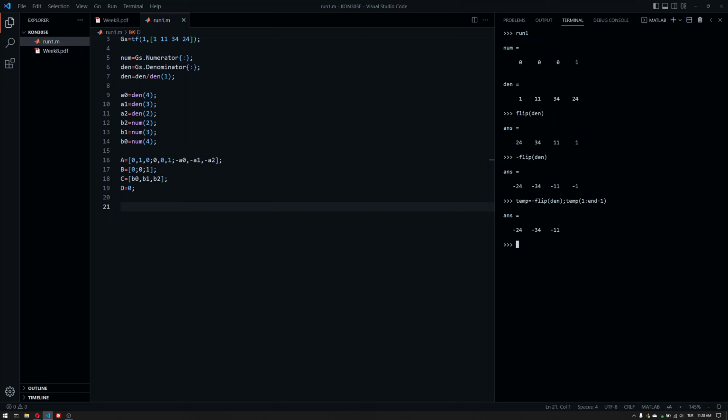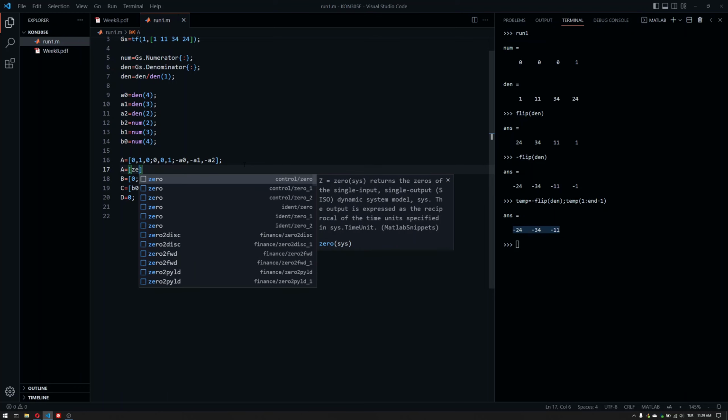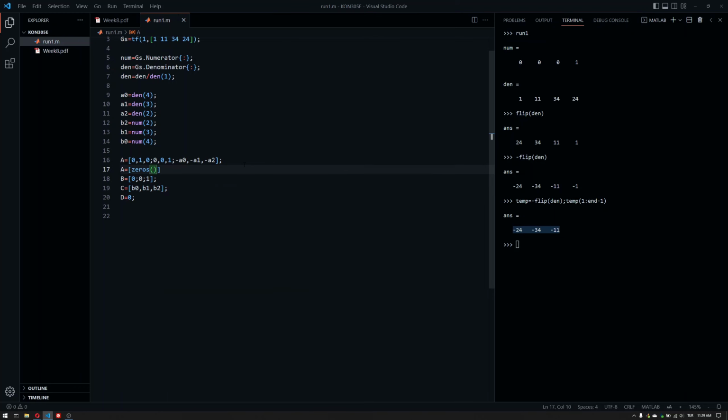So you get these coefficients here. Then you can use this instead of this here. Of course, you have to also embed a 0 vector here and an identity matrix here. So it would look like the following. You would have zeros, and then I guess 2 by 1, and an identity matrix here, 2 by 2. And then you would have a 0 here, and then this term here if you have that.